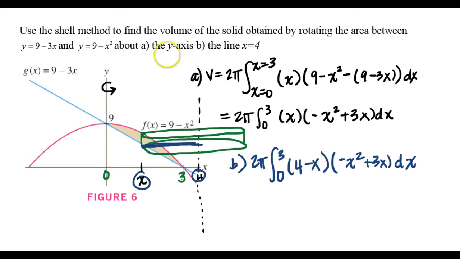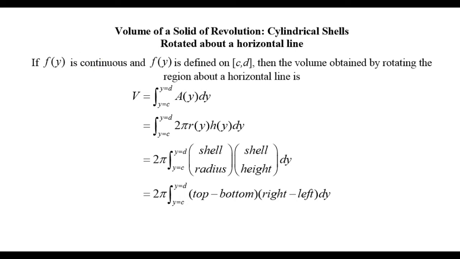So let's remember the y-axis is the line x equals 0. So if I rotate around a vertical line of the form x equals a, I can use the shell method without turning my functions into functions of y if they are already functions of x, and that provides the benefit for the shell method. There's no need to rewrite these functions in terms of y.